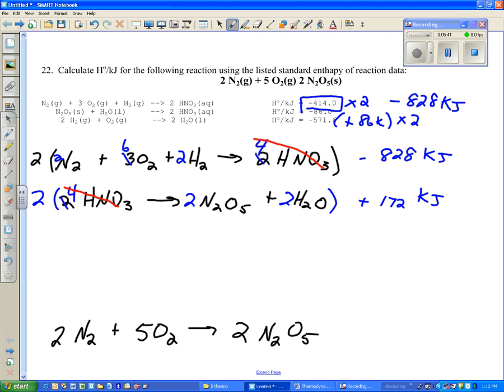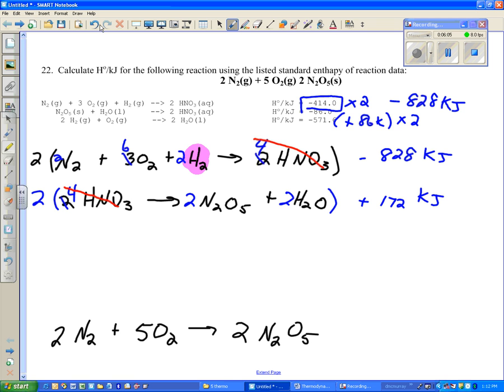Well, then I also look here and I say, look, I got hydrogens here. And the hydrogens that I'm interested in are found in this equation right here, right? Are there any hydrogens down bottom? The answer is no. So I need to get rid of those hydrogens. I also have 5 oxygens, and there's 6 up top. So I can't have 6 because the whole thing has to algebraically add to my target equation.